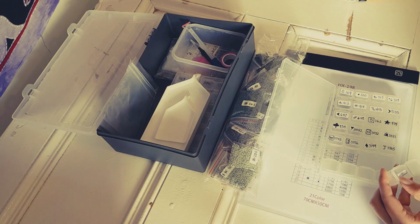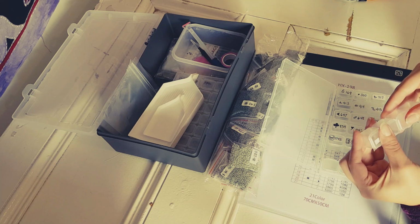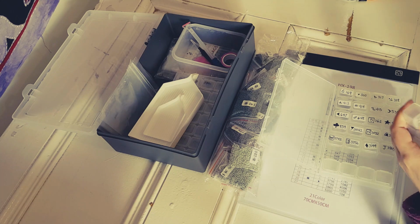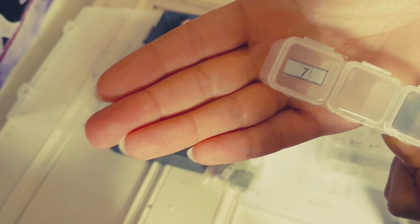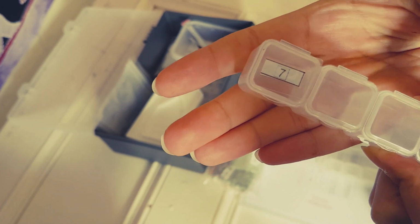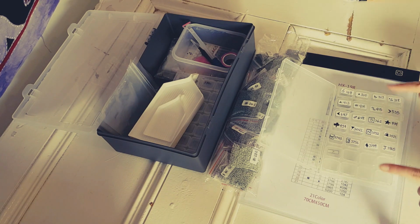Then, oh no, my tape flattened against the table. Come on. And then just like that. And then I'll cut off the excess. That's where my finger was anyway, so it's all messed up. Okay, so that's kind of like the way that I would have done it. Can you see? That's the way I would have done it in the past, and just cut it out and then glue it to the, or tape it to the top. But I wanted to try something new because it's a special thing. So let's fill these up.